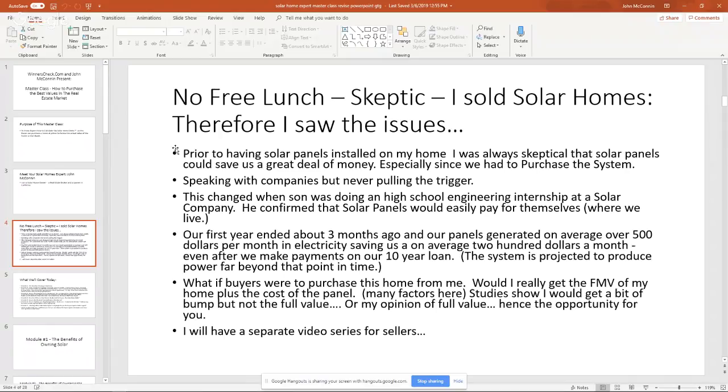Consequently, when I was going to, say, Costco, and I'd see the solar home guys in their booth, and they told me, hey, you can save money on solar. And I'm like, well, but I have to buy the system. They're like, even after you make the payments on the loan, you're going to save money. And I heard it enough. I sort of believed them, but I was still skeptical. And I'm like, it'd probably just be better to wait until the panels get even more efficient and I save even more money. So I really didn't look into this, even though I live in a good area for solar. And as you go inland in California, and we're going to discuss all the other places where it's a good deal in a future slide.